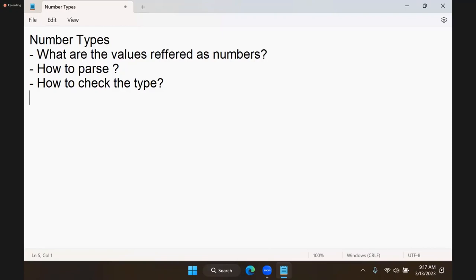Next, after understanding this, how do we work with it? We discussed that while dealing with numbers, we handle the various numeric operations by using Math. Math is used for defining mathematical operations.